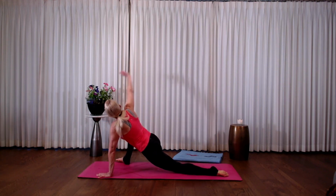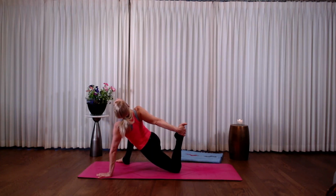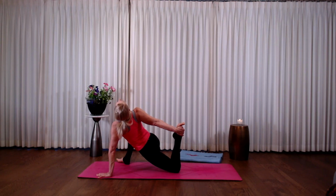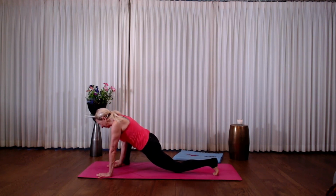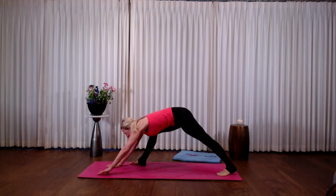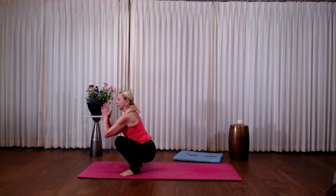Now, if you want more, sweep the right hand back, maybe even bending the back leg and opening up as your left hip flexor opens. Dip your hips down through the center of gravity. Breathe. Now release that connection. Pop your left kneecap up. Come right to Malasana at the top of your mat, that yoga squat.